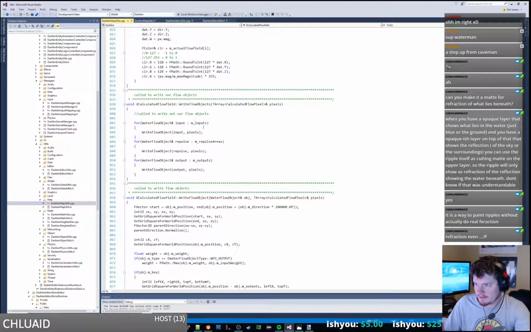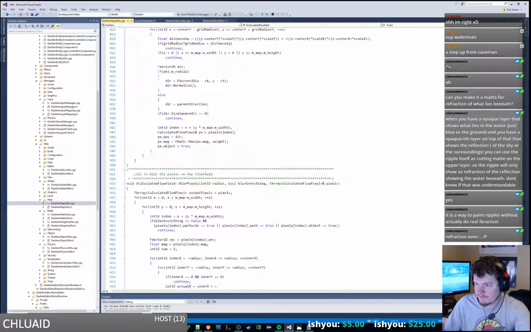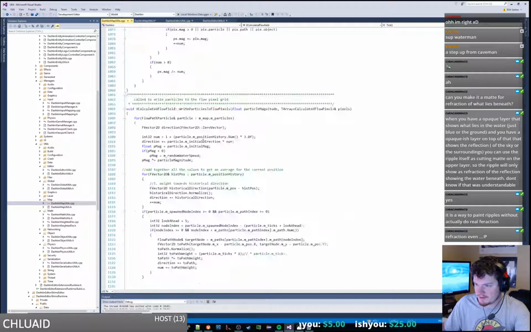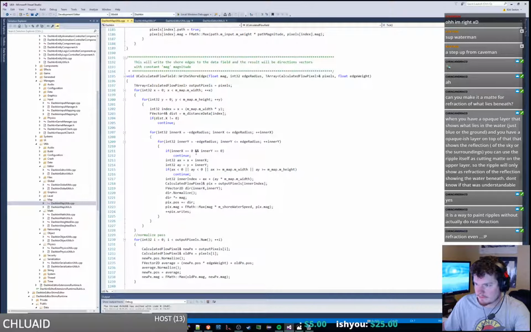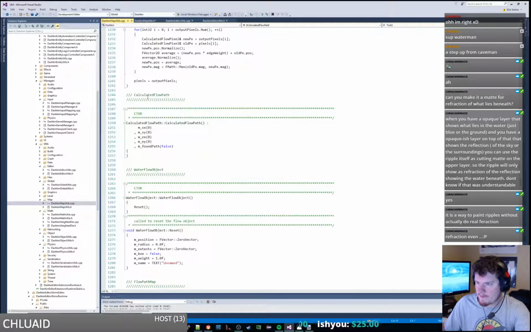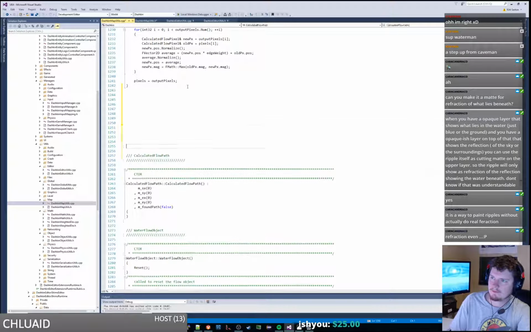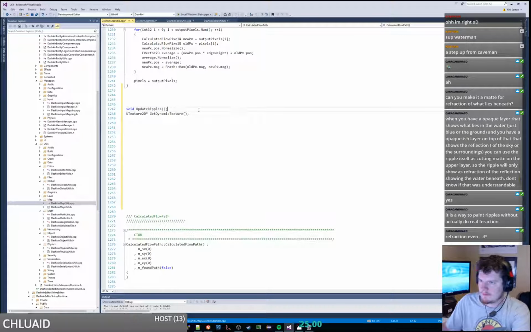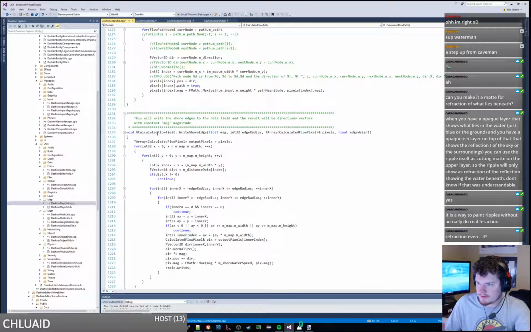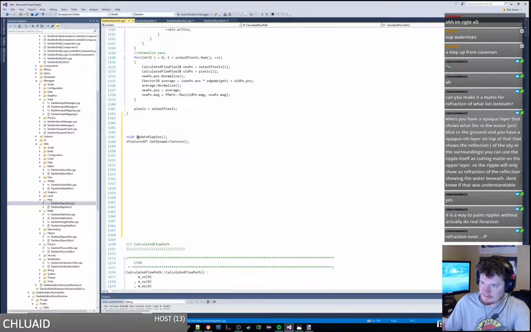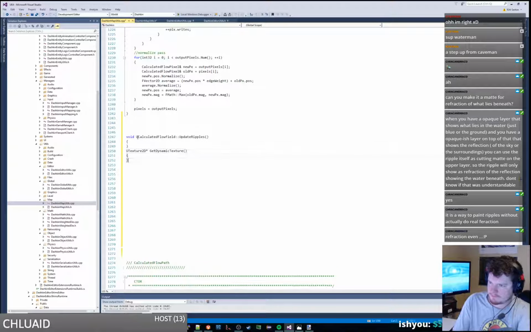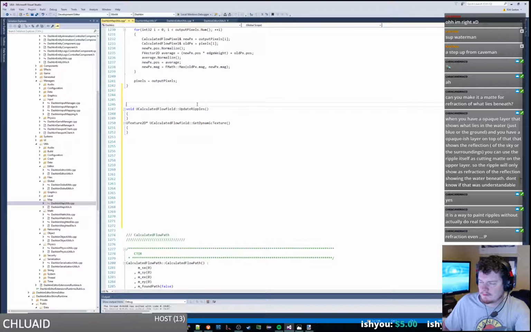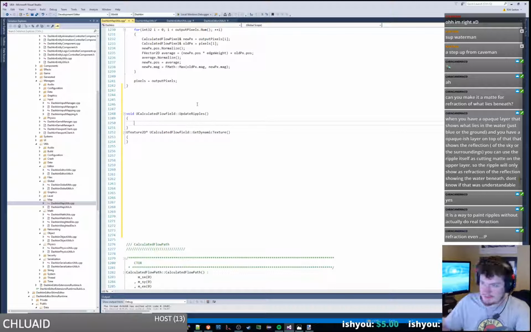Right flow field, right flow objects, board pixels, tiered averages. Alright, so let's just get started working on this. So we'll update the ripples and all this stuff.